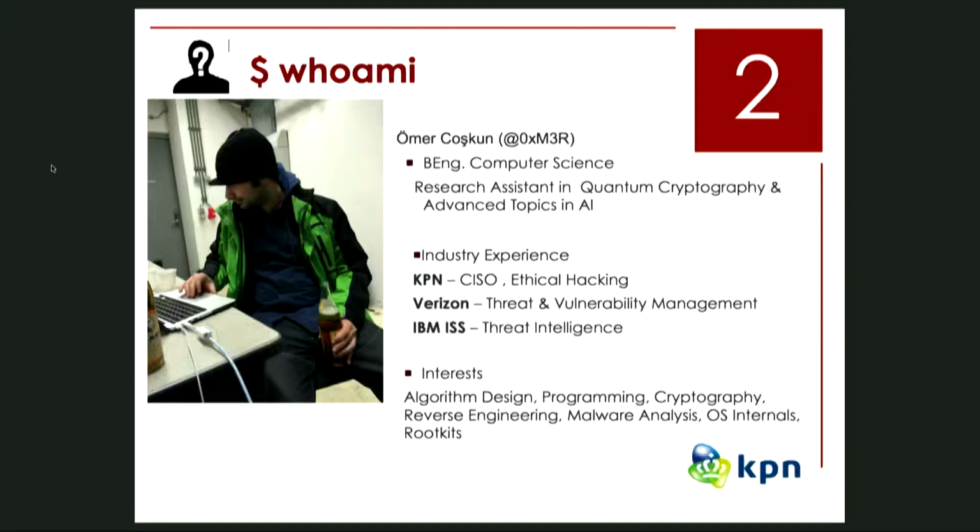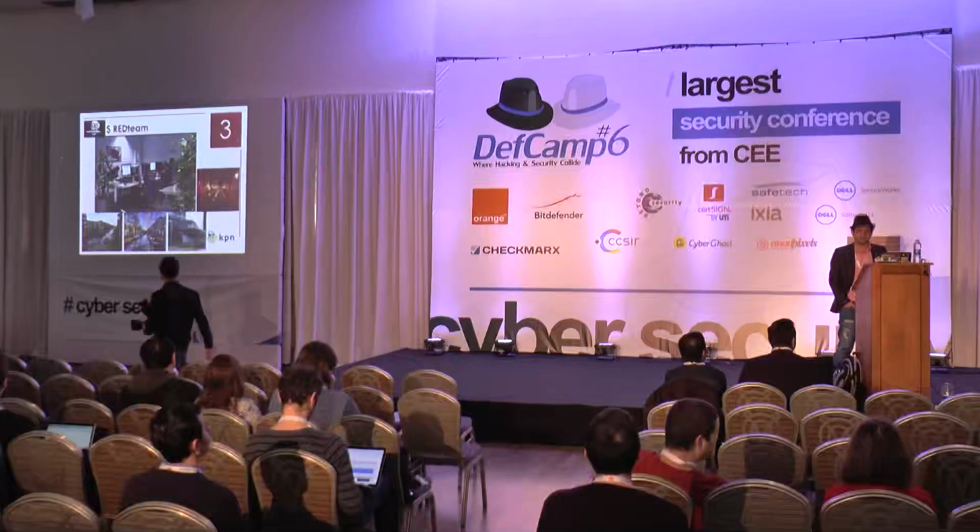So my academic background is computer science. I'm currently working for the KPN Telecom's Red Team. I used to work for companies like Verizon and IBM ISS. I perform security assessments in my day-to-day work, and I'm very interested in malware analysis and rootkit techniques and development. This is the Red Team. We are based in Amsterdam, and it is only a 6 minute ride from the Amsterdam center.